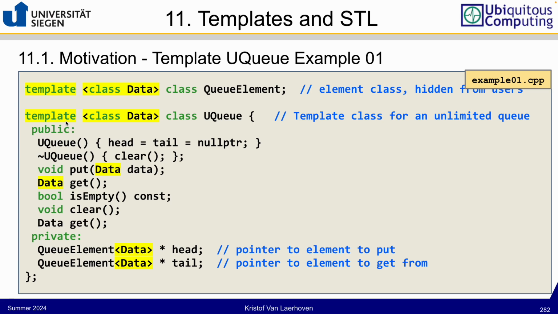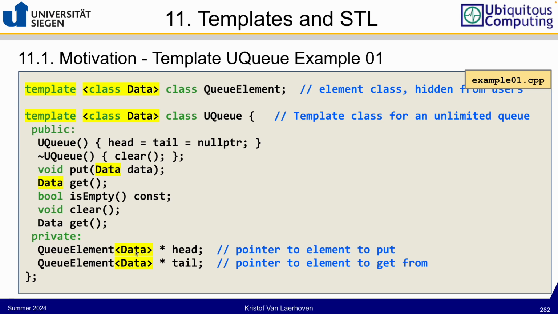So we use a class, data, as a parameter for our templates, and instead of integers everywhere, we now have data. The interesting thing is that we pass this data over here to our queue element. And this queue element is again using exactly the same template. So this is possible: you can have multiple classes that use the same templates. It's using the same name for both classes. This doesn't mean anything, but the linkage actually happens here, in the fact that we have a head and a tail pointer to queue elements that are made concrete right here.